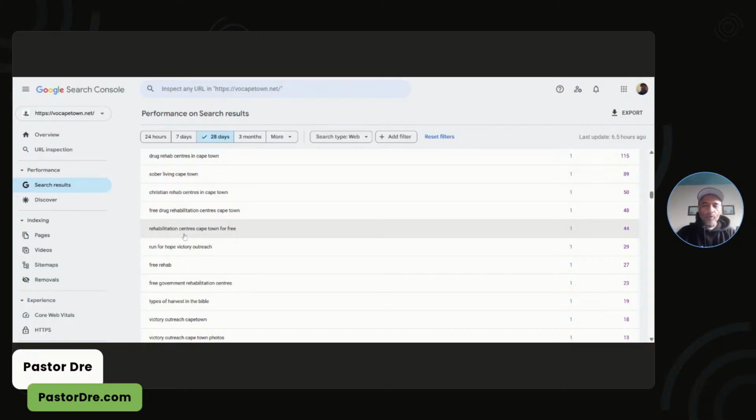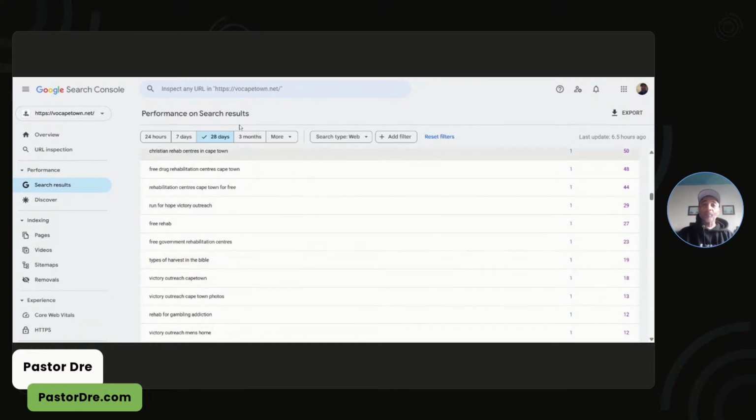And these are evangelistic keywords. People are not looking for a church. They're looking for rehab. They're looking for rehab centers. They're looking for drug rehabs. So this is a great way to outreach to people, because they're not typing in churchy keywords. They're typing in keywords where they're looking for a rehab, right? So whoever goes to Google and types in free rehab in Cape Town or free rehab in your city might not be a church person, but they might be looking for help for their son or their daughter. And we have free rehabs in our church. I'm not sure what your church offers, but in Victory Outreach, there's free rehabs. So we can offer that.